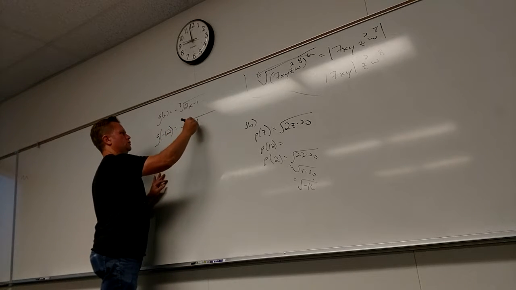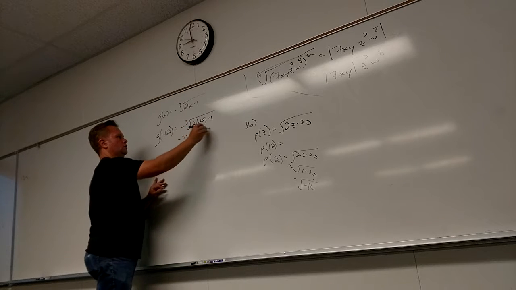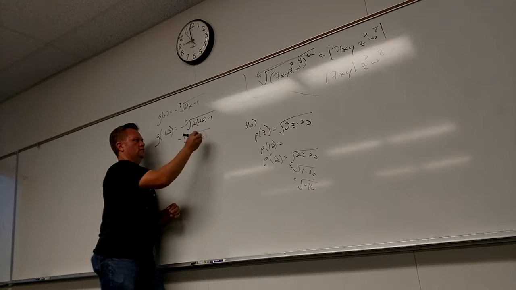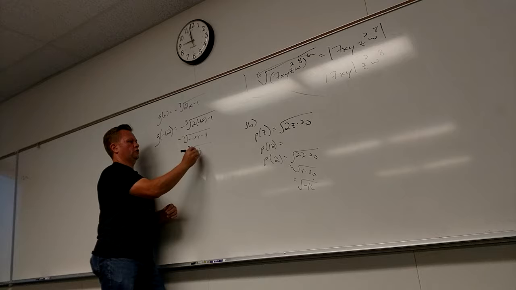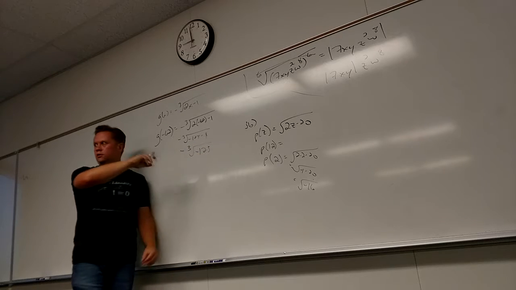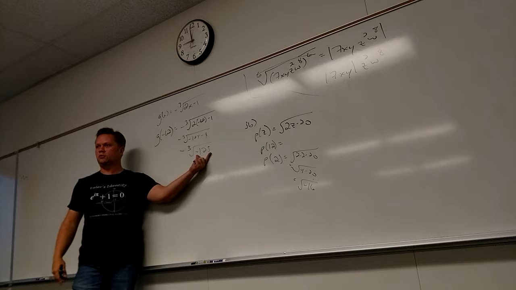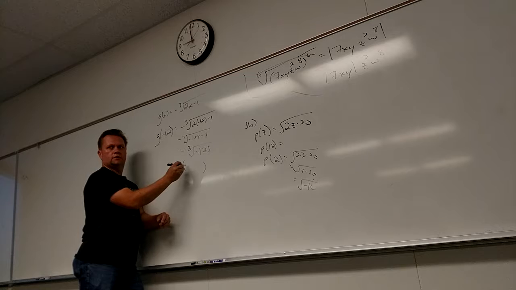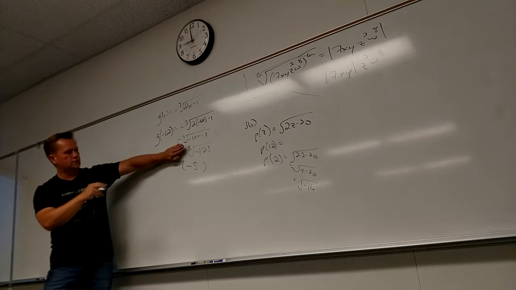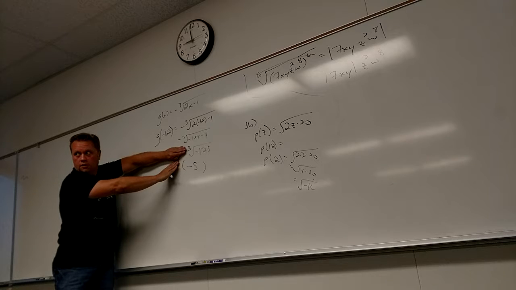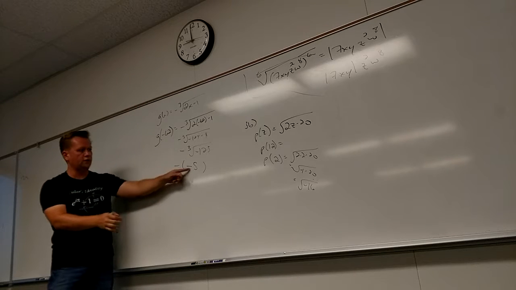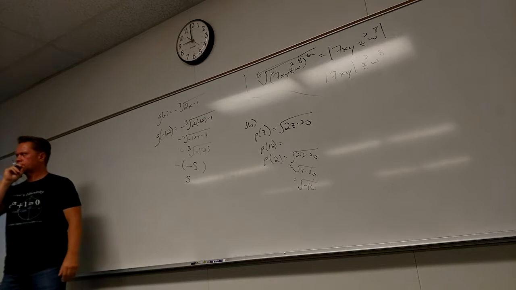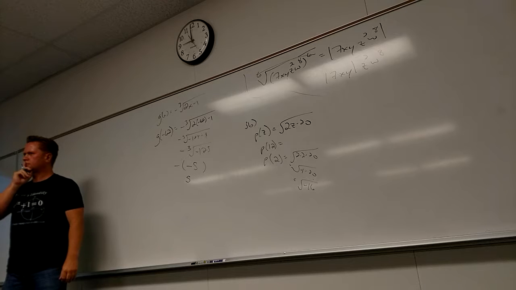So negative cube root of 2 times negative 62 minus 1. Negative 124 minus 1 is negative 125, that should look familiar. We looked at the cubes yesterday. The cube root of negative 125 is negative 5. And then the negative is on the outside, so negative negative 5 is 5. Do you see that?